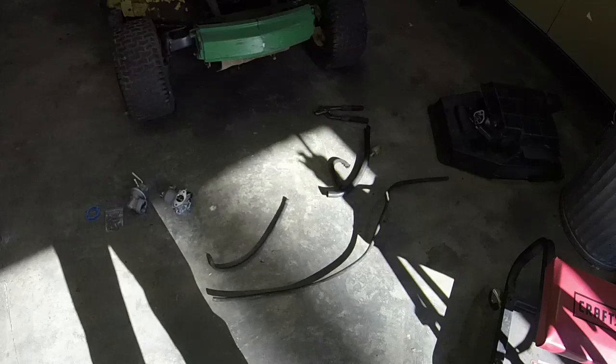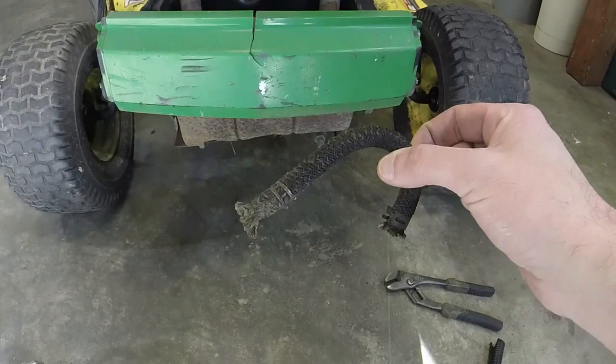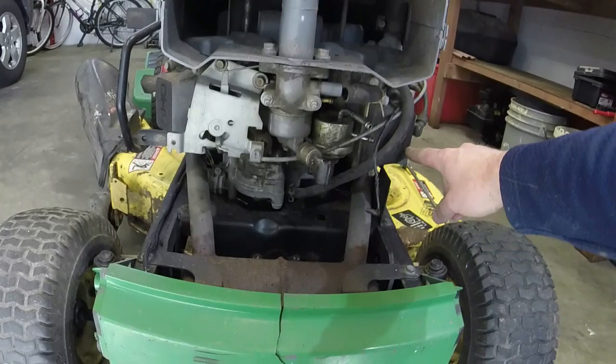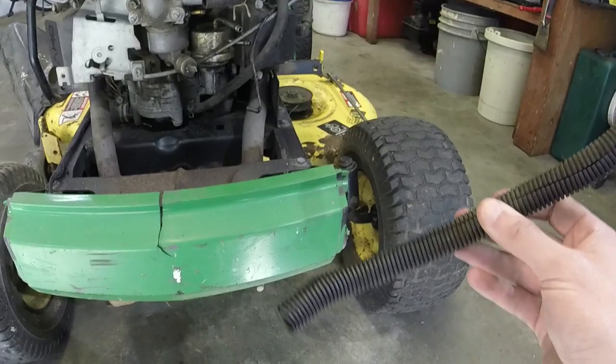Here are the fuel lines and everything off here. One thing that I do want to show, I suppose, is the fuel line that goes from the fuel pump to the carburetor. It's this braided line. I wish I had braided line; I'm going to try a regular line. I know that is acting as a little bit of a heat shield, but that's actually higher than the unbraided, or unshielded, fuel line. Well, it's got this plastic sheathing on it, but I can't imagine that it shields a ton of heat. Just from that, we'll put that back on.